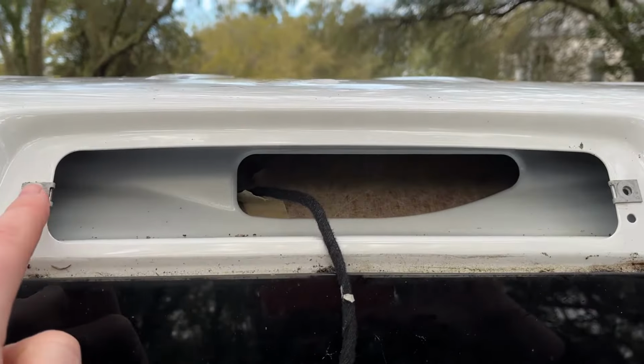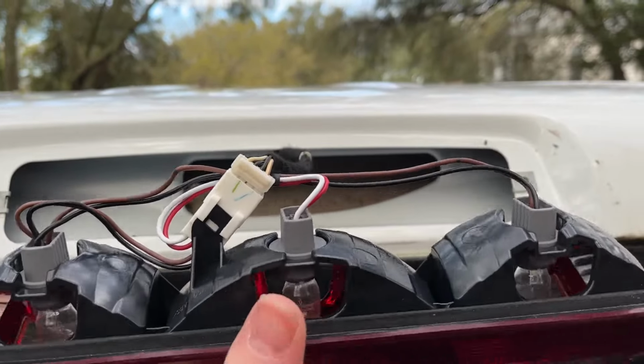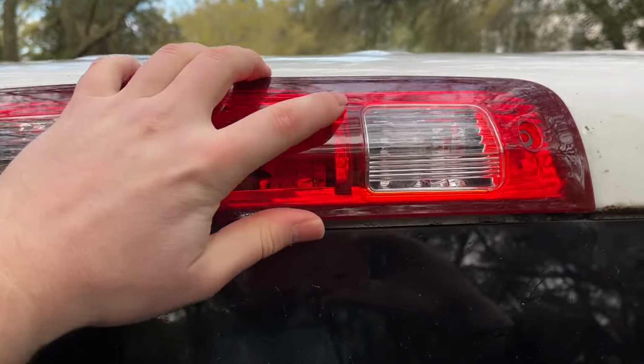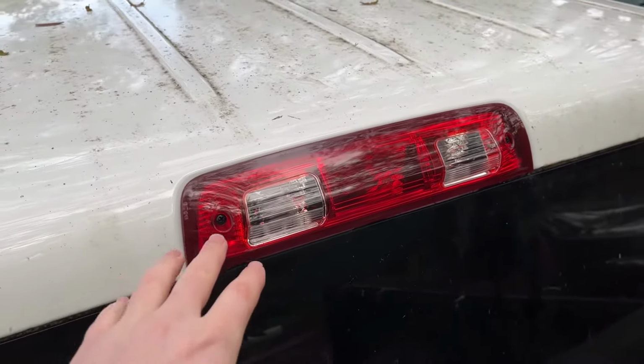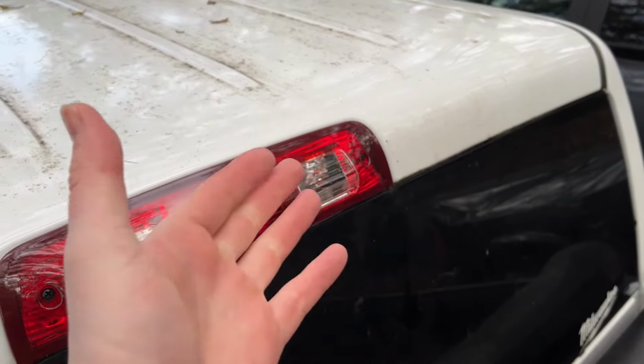All right, and just like that, I got all the surrounding area of that gasket clean. The new gasket is ready to go in with that new assembly, and it just simply pops right back in, and you put the two screws back in, and you are all set and ready to go. All right, screws are back in. That is all set. Also, you want to make sure that you monitor all the sides of your headliner. I use Simple Green to kind of clean my headliner out a little bit.